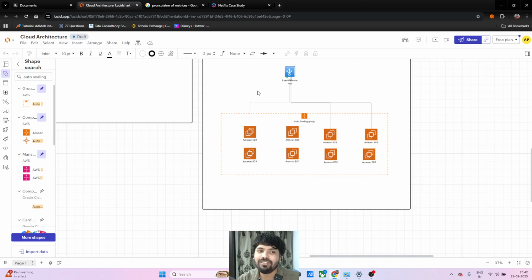So let's imagine you have a website. Let's consider Flipkart and Amazon. They have these sales, right, where the number of users increases for a particular day. So they want to make sure that their servers are able to handle the load. This can be achieved in your architecture using autoscaling groups.